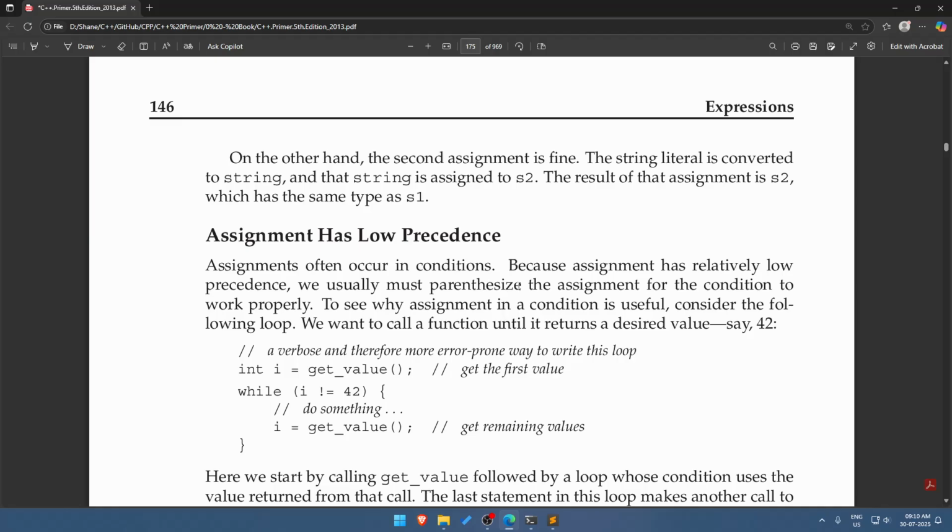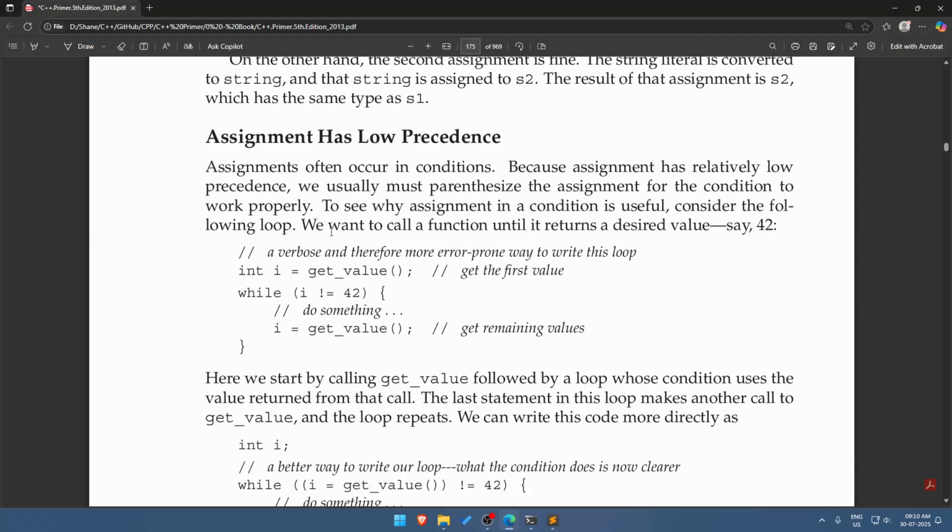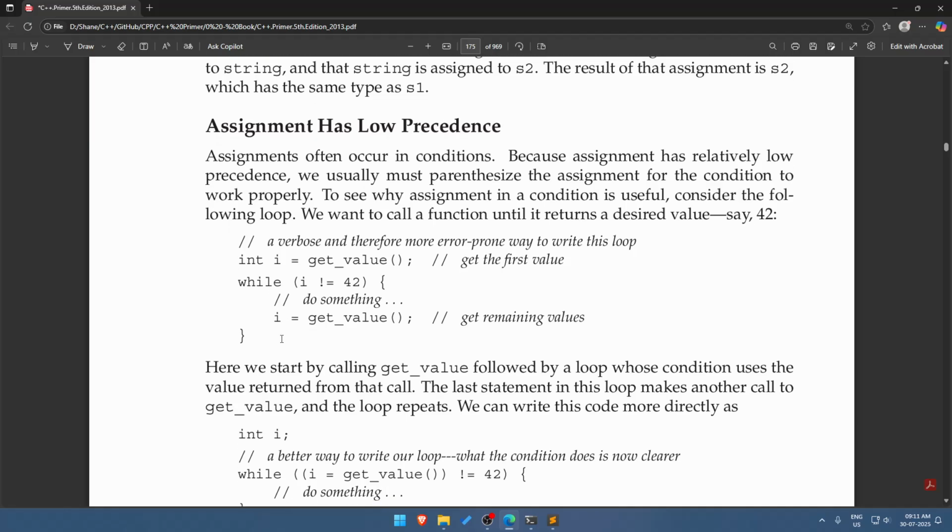To see why assignment in a condition is useful, consider the following loop. We want to call a function until it returns the desired value, say 42. Get the value, do something.